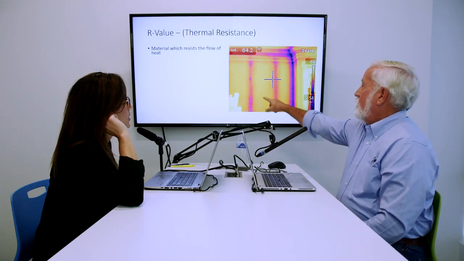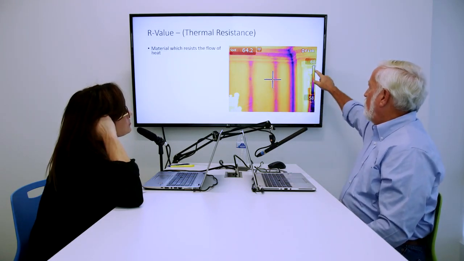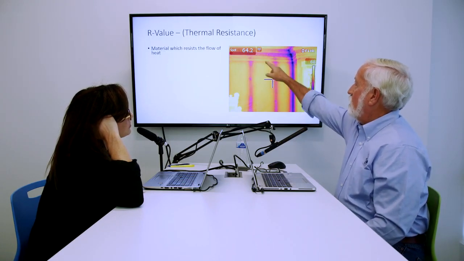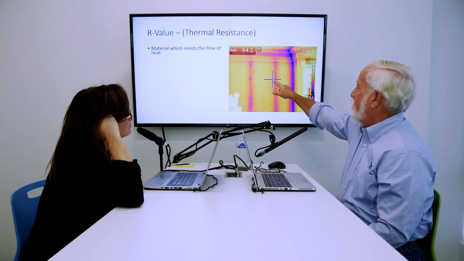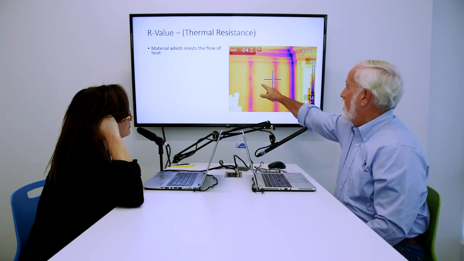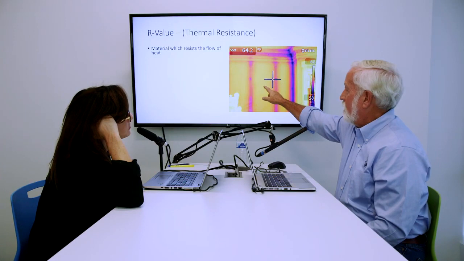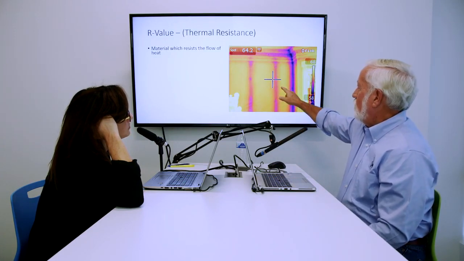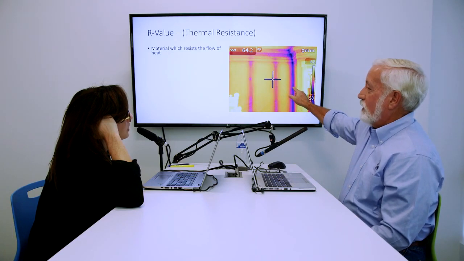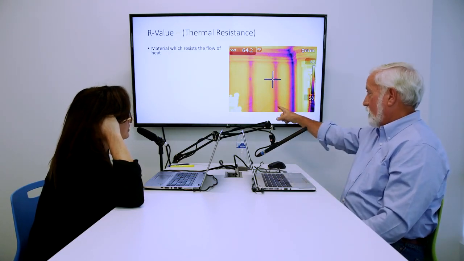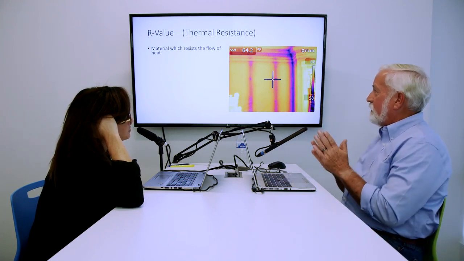Now, in between here, and in fact, right there at that spot, it's 64.2 degrees. If that was moved over to here, it would probably be like 66 degrees. Why is it warmer here, and why does it get colder as we move this way, and even colder when we get over there? There's got to be some heat loss or heat transfer. There's more heat loss. So let's think about this.